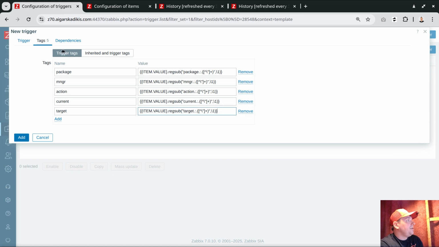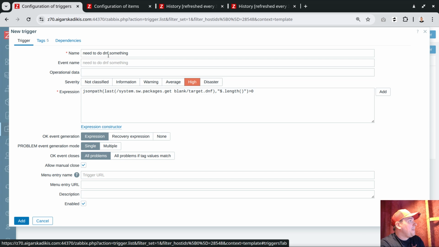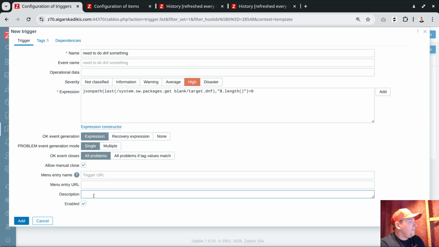So yeah, this is the way to have a trigger. And yeah, the magic, if you are a frequent user of this channel, you know I create triggers where the actual command to fix the problem is stored in the description. So since this is DNF, I can tell DNF, let's proceed without prompting.